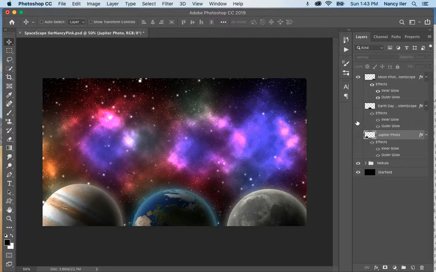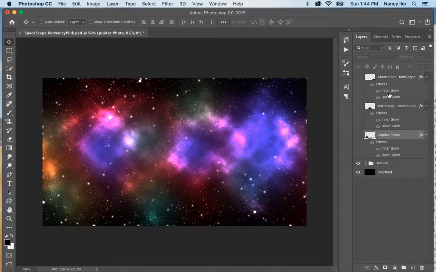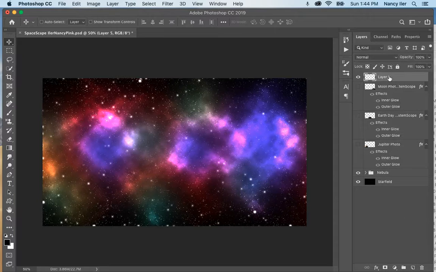I mean, you can even turn these off if you want to when you make your new planet. So, oh, wait a minute. Okay, oh shoot, let me delete that layer. Okay, I want my new layer on top. Okay, so now we're going to make Saturn. Okay, and here we go.